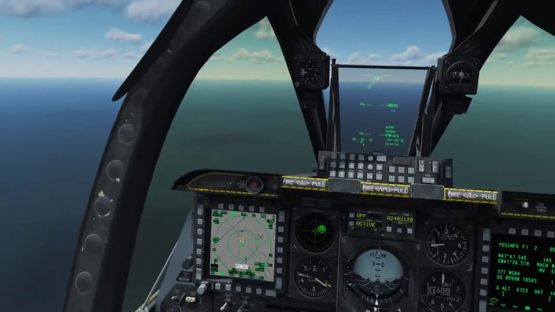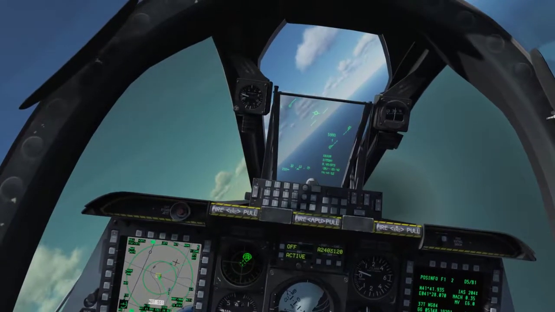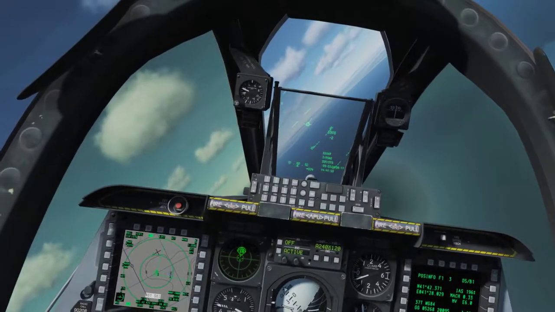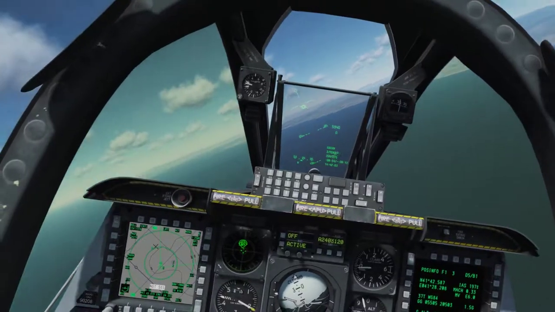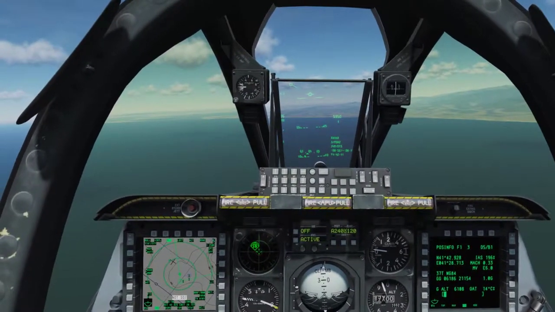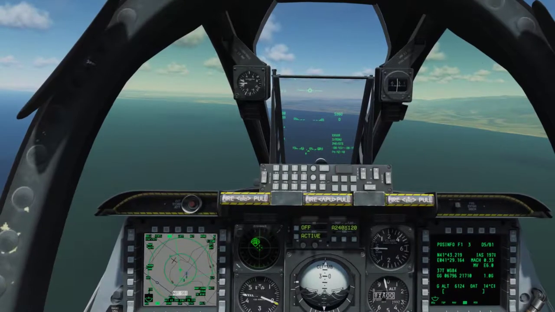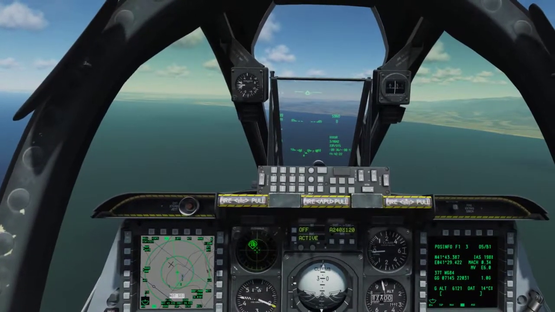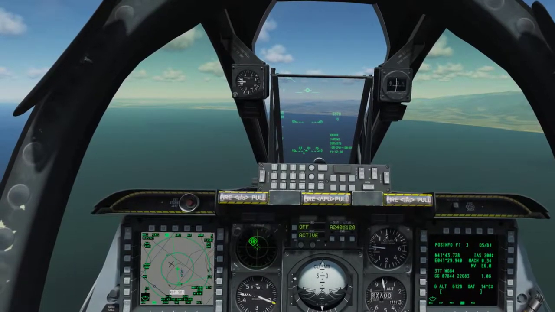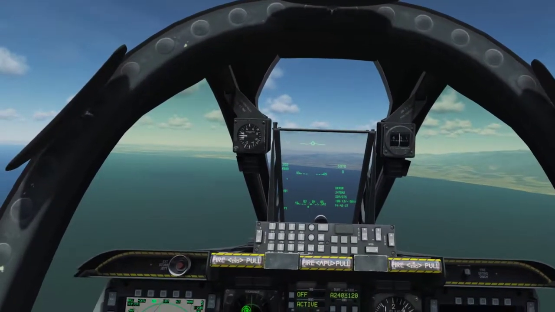Turn right to 040, maintain Angels 6 at 200 knots. Good. Maintain 040, Angels 6 at 200 knots. We will need some altitude for the next series of maneuvers. Climb to Angels 10.